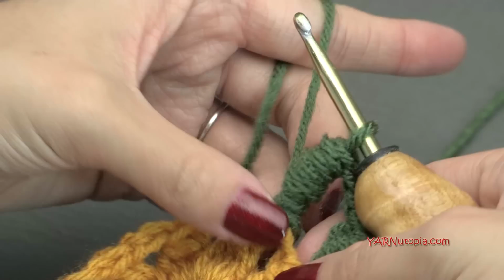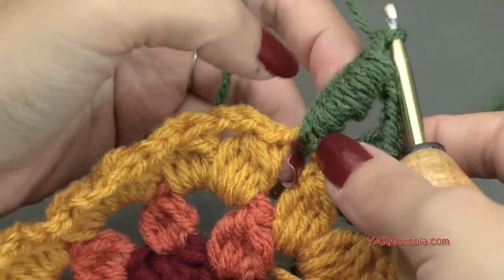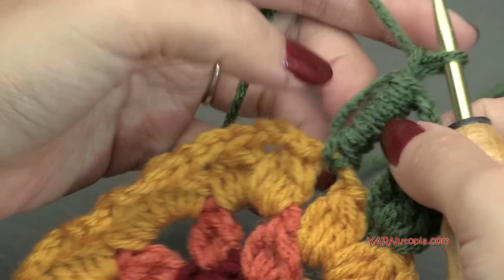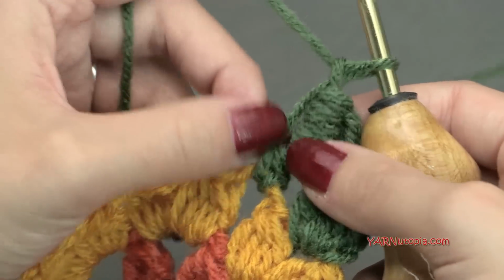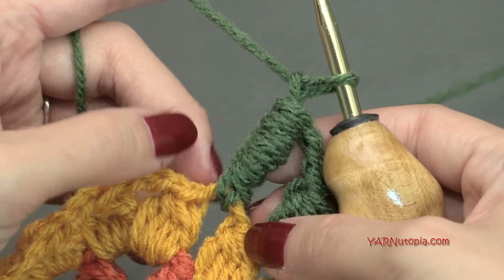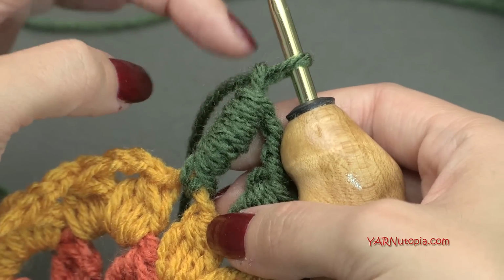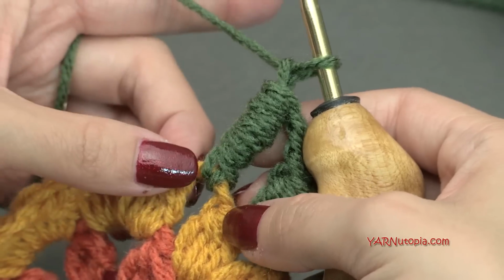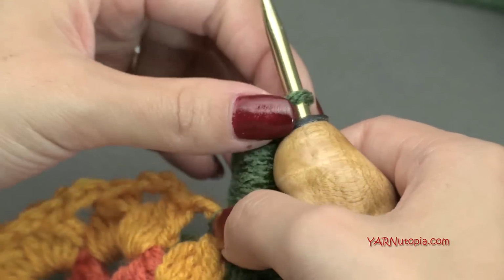Then we're going to chain 1, so yarn over and pull through, but don't pull too tight on that chain 1 because you want there to be that kind of line down the back there to just keep it secure. So there's a 10 wrapped bullion stitch, and then we just chained 1. Now in the same space, we are going to put a 15 wrapped bullion stitch.